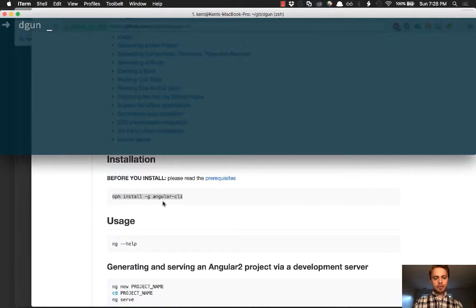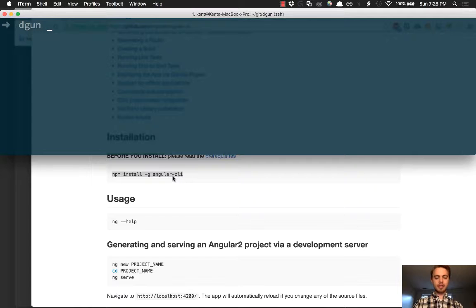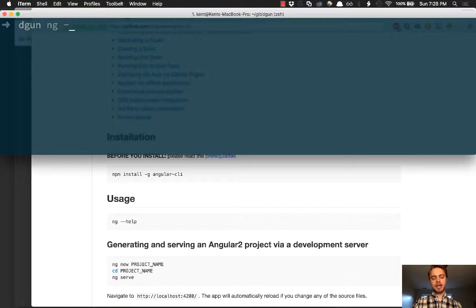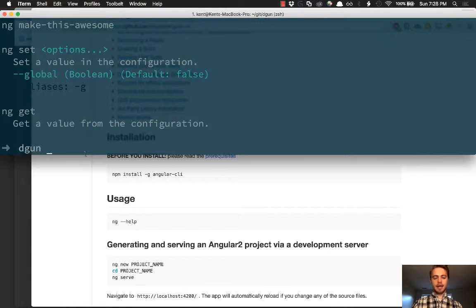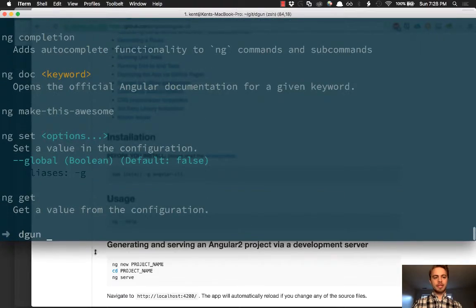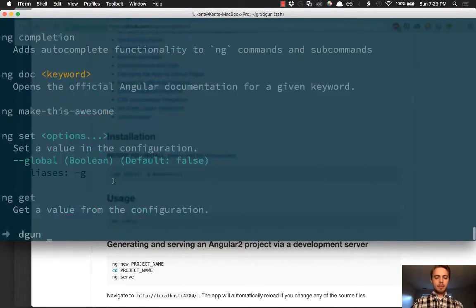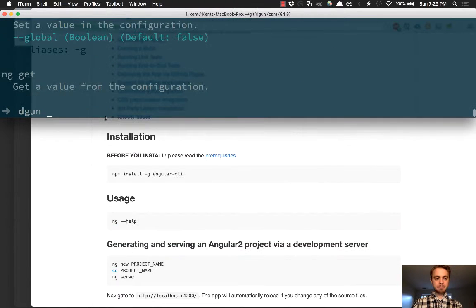We've installed the Angular command line interface, which of course requires that you have Node installed and the Node package manager. And if you want to determine if things are working, you can do this usage command here, ng help. And you'll see, you can scroll through there, we can see the command is actually working. So we'll go right on to the next step.